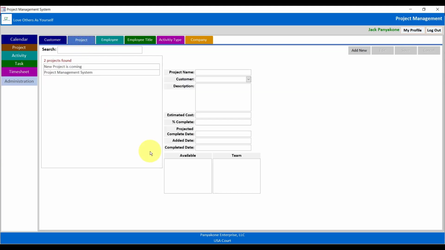Let's take a look at this. See this right here? We want to have a status here. See there? We want to have a status.